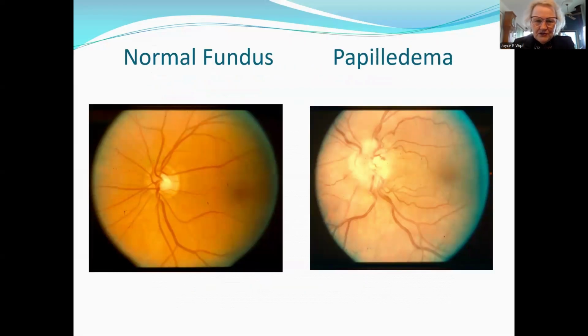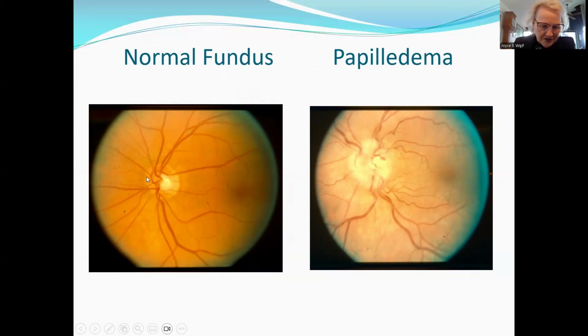So comparing a normal fundus to papilledema, and I will say for this particular talk, I think this is one of the take-home points to really imprint on your memory, what does papilledema look like? So we've talked about the normal fundus, and now here's papilledema. So with edema of the disc, you see the blurring. You can no longer distinguish the central physiologic cup. There's blurring of the disc retinal margins, and the vessels look like they start and stop because of the disc.